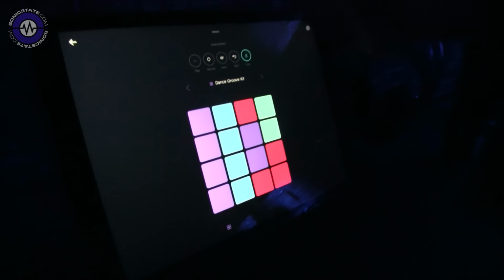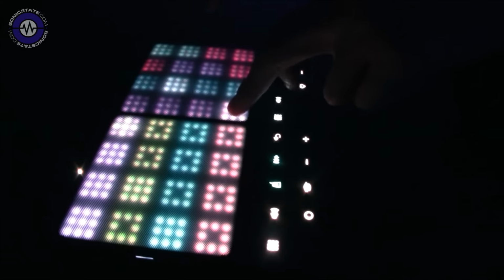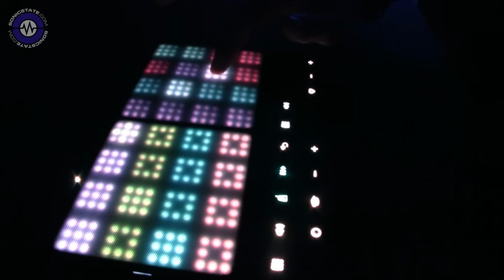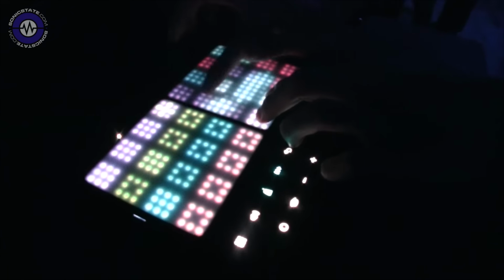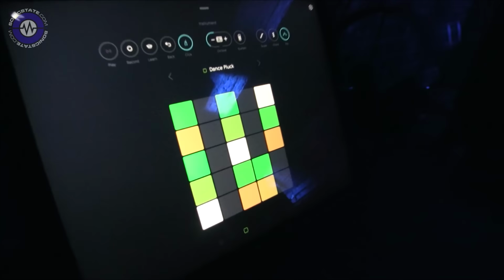One thing we have is Groove kits, as you can see, where you just put your finger down and trigger different drums, and you can use gestures to control the patterns, like right now. I can very easily build a simple drum beat. So that's Groove mode for you. And if we look at some of the other instruments, you can hear this sound right now.